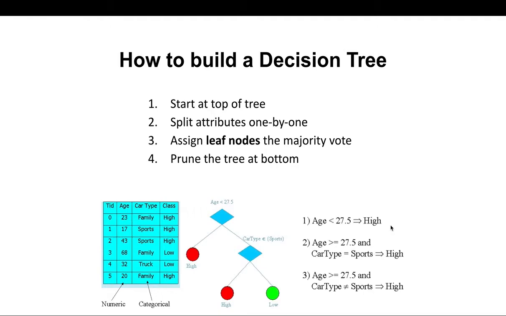And what I want you to understand here is that when we build a decision tree, it's a completely top-down structure. It's also really important to understand that it's recursive, right? So remember, we don't build a tree by starting at the bottom and working our way through different subtrees. We start at the root node at the top, and we recursively iterate through all of our subtrees, assigning the majority vote, splitting attributes, pruning at the very bottom leaf node until we've gone through every single subtree. So remember, this is the top-down recursive process. That's what I want you to understand here.